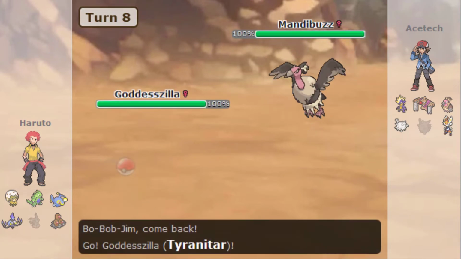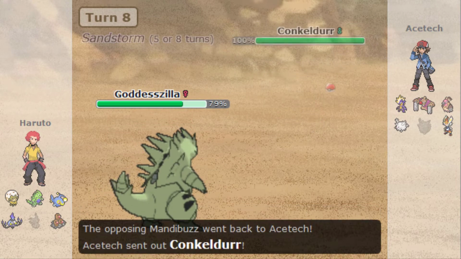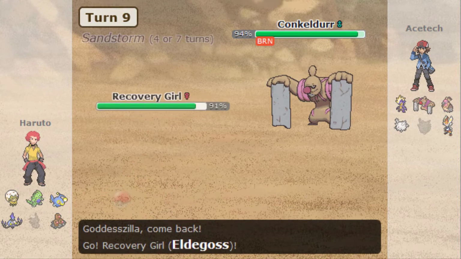Mandibuzz is out now. I can't do anything to this thing. I don't really want to. Gonna send out my Tyranitar because I was predicting a Knock Off, because I don't really care if I lose my item, but he does U-turn out to Conkeldurr. Don't like this matchup whatsoever. I can't do anything in this matchup whatsoever.